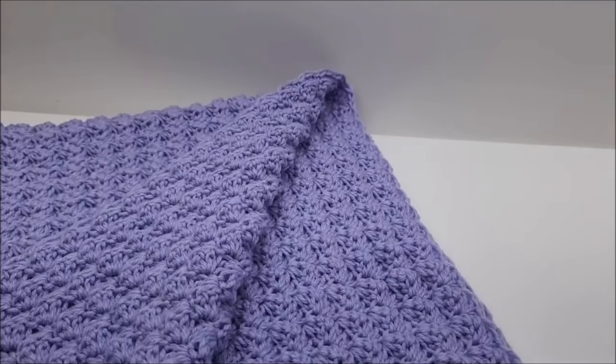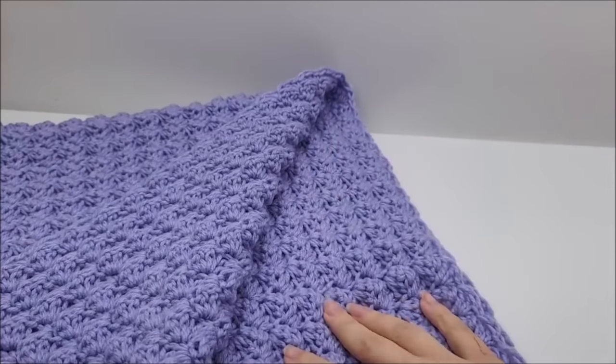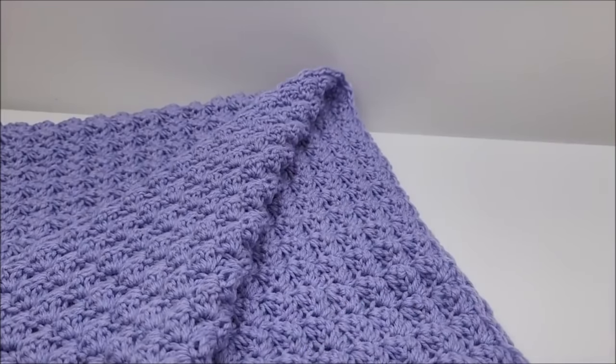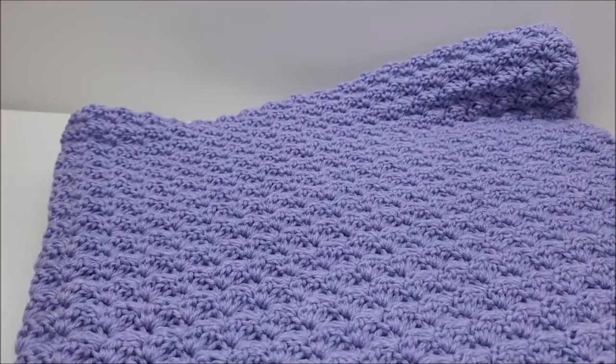Hi, everybody. This is Crystal. So today, I'm going to show you how to make this very quick, pretty quick, and easy blanket. You can make it a baby blanket size, you can make it throw size, you can make it full size, king size, whatever you want. And it's very, like I said, it's very easy. As long as you know the basic stitches, you'll be able to do it.